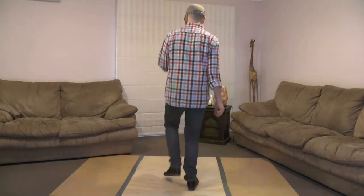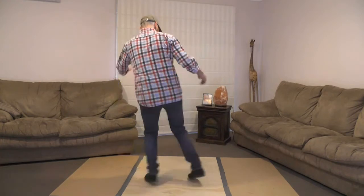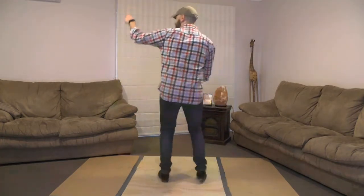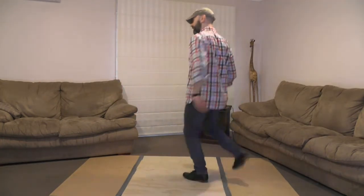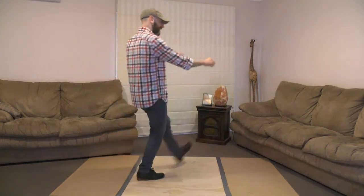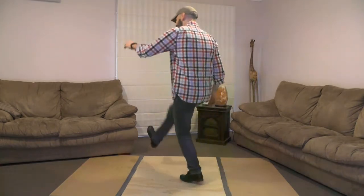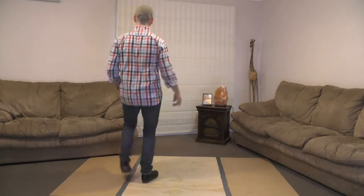Twist step three. Fancy double. Twist step three. Basics. Here we go. Brush over, stop. Lift, stop, double. Brush over, stop. Again, brush over.